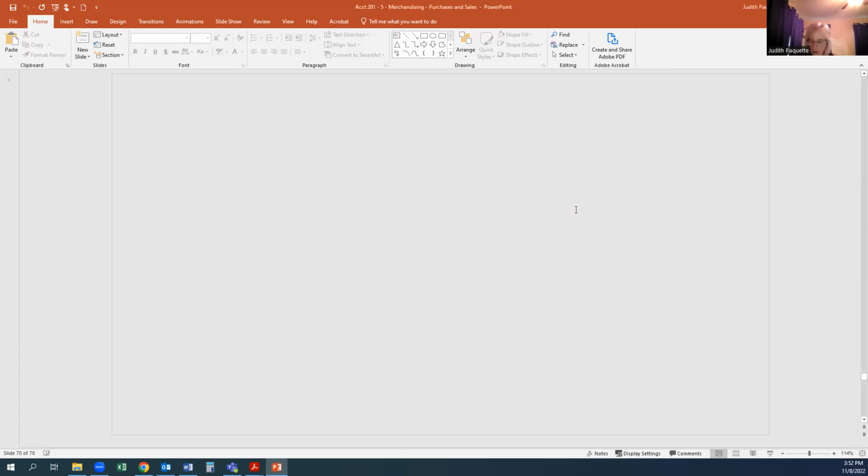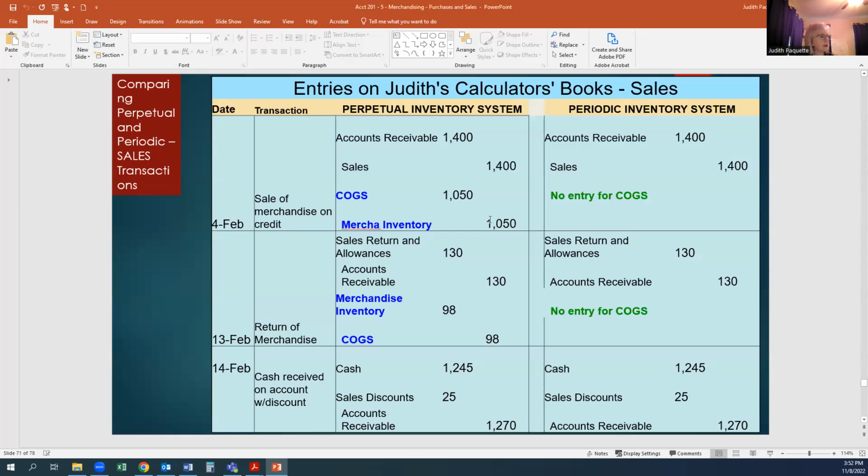So let's go to the sales transactions. Here we're saying we're getting this inventory out of our inventory. We're reducing our inventory because we've sold it. That increases the cost of goods sold. And what's the difference between these two? What's the name for that? What's the difference between sales and cost of goods sold called?